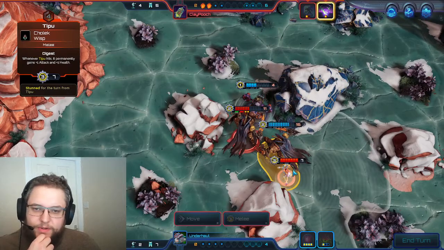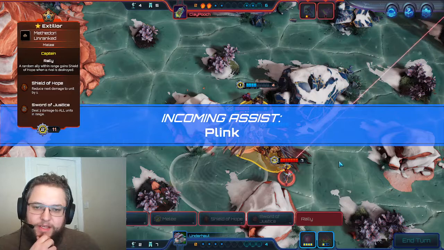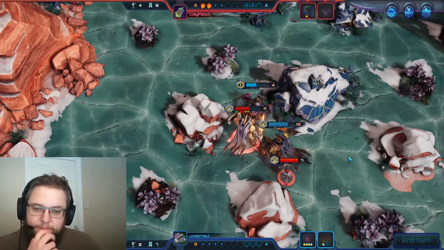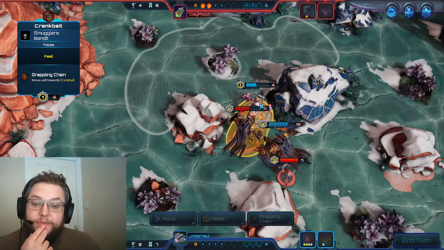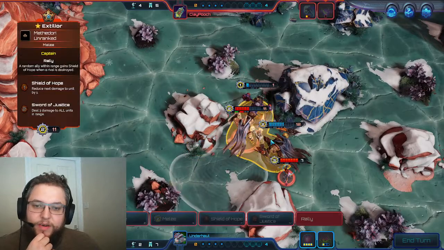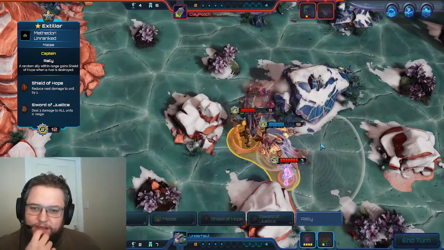Ooh, Tipu. Interesting. So, they're obviously going to Plink, yeah. If I were them, I'd be considering Plinking themselves. What I am going to do is actually leave Tipu alone. I think maybe just even push... oh, well, actually, no. I'm probably going to have to run away with Crankbait, actually. Yeah, Crankbait's... Oh, Crankbait's just dead. Of course. But yeah, why wouldn't it be dead?